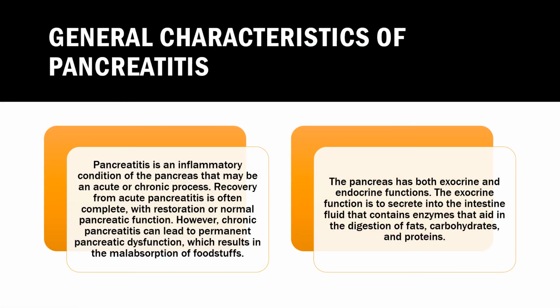General characteristics of pancreatitis. Pancreatitis is an inflammatory condition of the pancreas that may be an acute or chronic process. Recovery from acute pancreatitis is often complete with restoration of normal pancreatic function. However, chronic pancreatitis can lead to permanent pancreatic dysfunction, which results in the malabsorption of foodstuffs. The pancreas has both exocrine and endocrine functions. The exocrine function is to secrete into the intestine fluid that contains enzymes that aid in the digestion of fats, carbohydrates, and proteins.